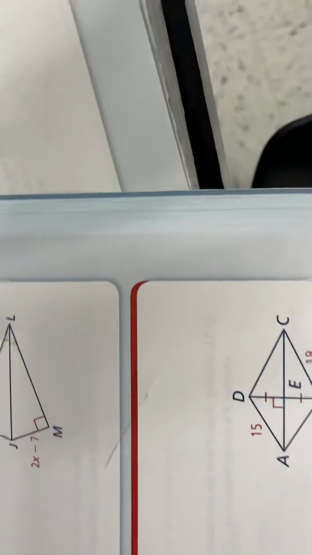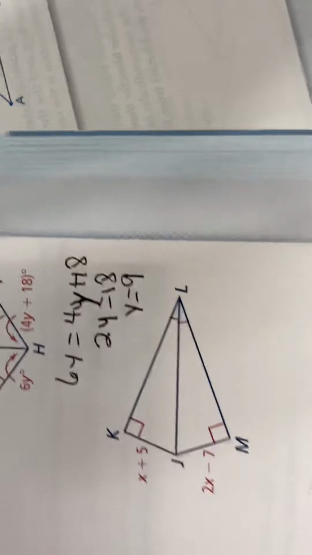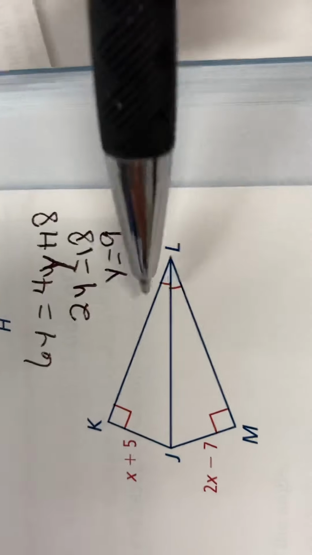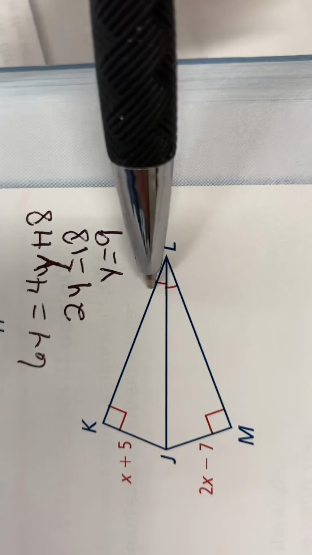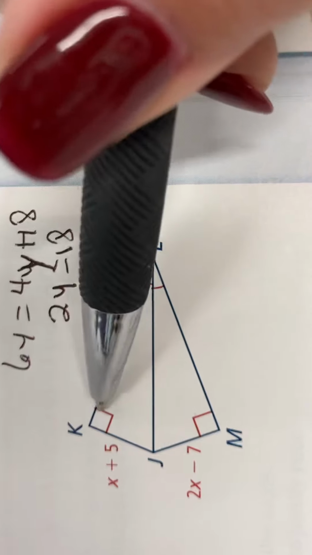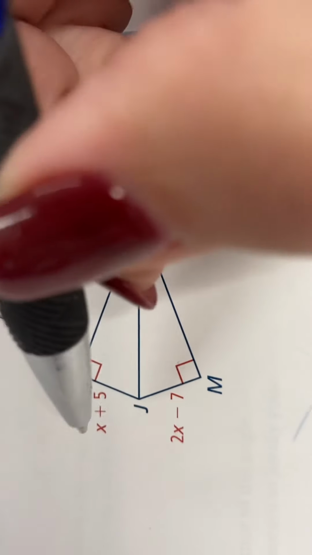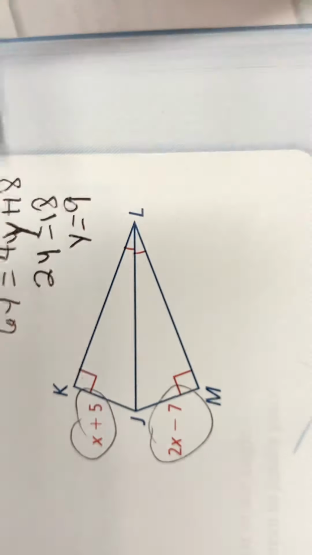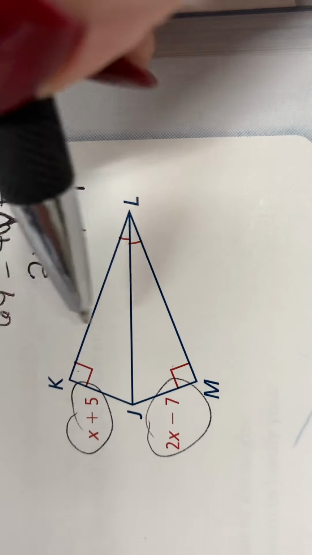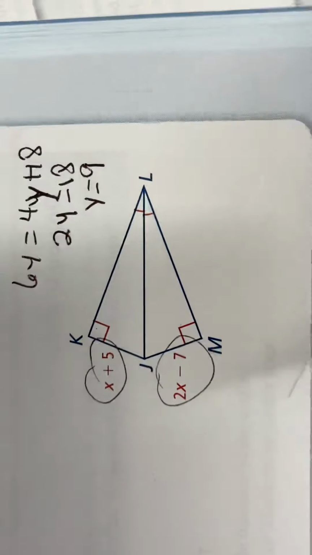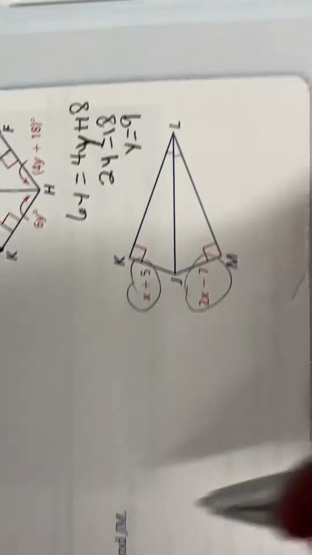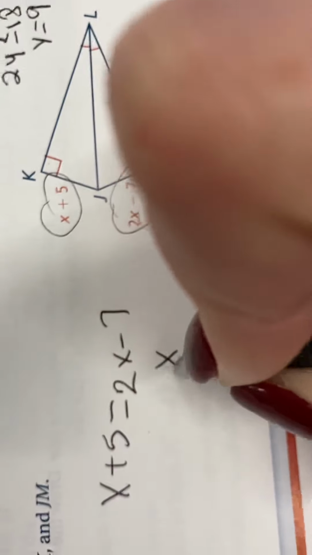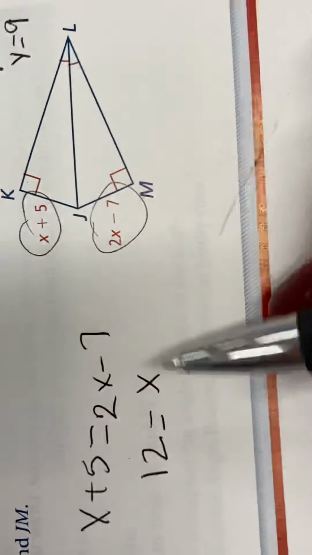All right, coming down to the last example here, the first thing I'm going to notice is that the angle was bisected, and then I'm going to notice that we have 90-degree angles, which again forces these two things to be equal. So you're going to do the same thing, set them equal to each other. So x plus 5 has to equal 2x minus 7. Subtract your x, add the 7, so you get x to be 12.